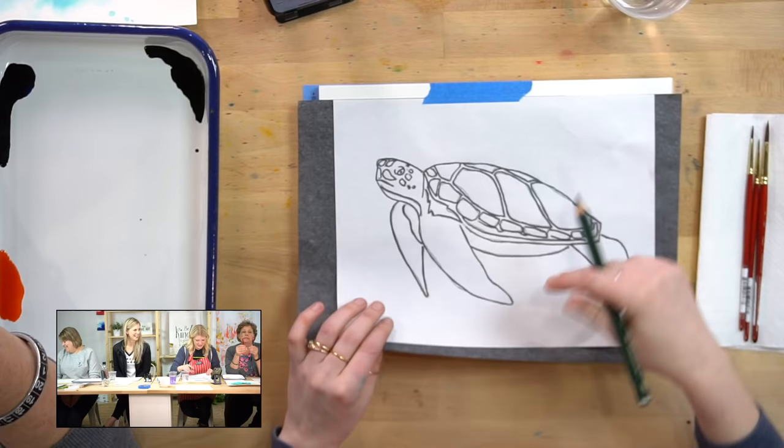The thing about it, though, is when you look at artists like Monet, Picasso, they all do different stuff. And everybody's is different. Yours isn't going to look like anybody else's because it's yours. And it's not supposed to look like the projects that we're painting, even though we're all painting the Sea Turtle. They're different from each other, as in they're going to have their own personalities and their quirks, and that's what we celebrate in art.